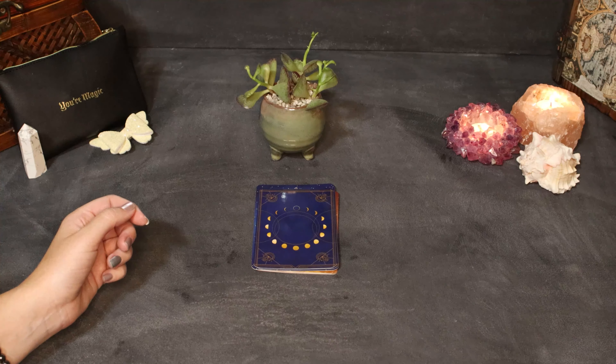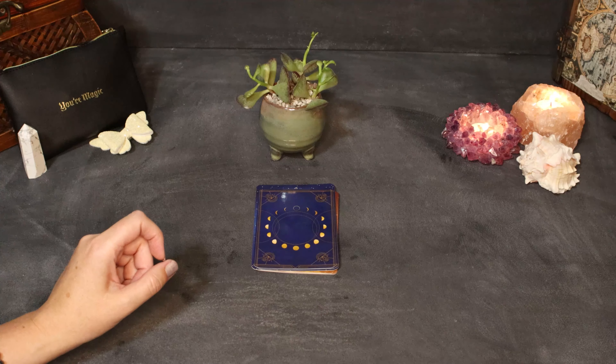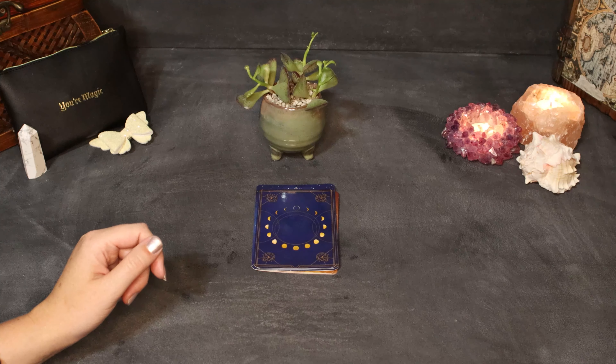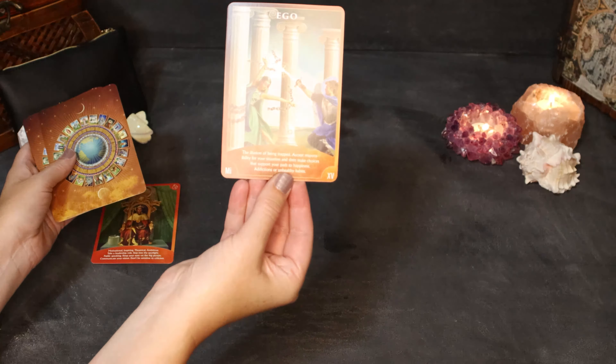I'll give you a little bit more information here about the plants I have connected with each pile. These are all succulents. Pile one is an Adromischus maculatus, or calico hearts. You can see it has this maroon coloring on the outside. The more time it spends in the sun, the more prominent these maroon colors appear. It is called the calico hearts because of the calico coloring, and this one looks like a little heart — that's where it gets its name.